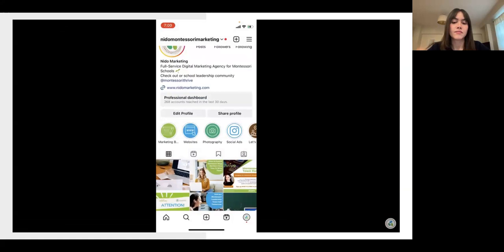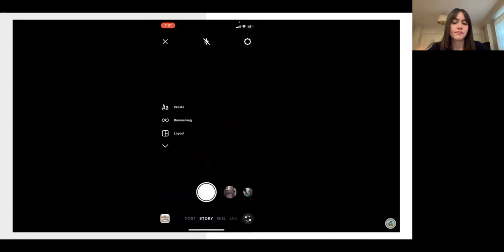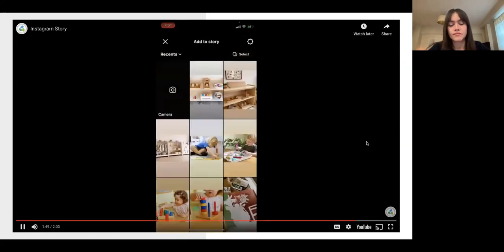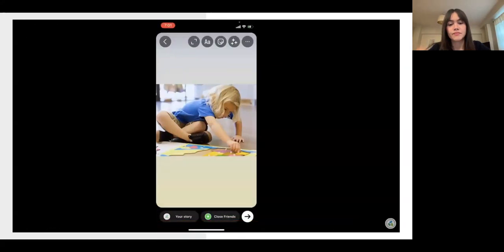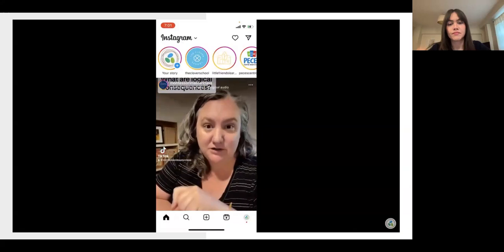Alternatively, if you want to post a story that isn't something that's on your main feed, what you would do is click this plus button. This is going to lead you again to create a post. Instead of post, you're going to click story and it will drag you to your camera. If you want to select a picture, you would just click that button on the very lower left-hand side. This is your camera roll, and you can go ahead and select a picture that you want to share to your story. Same thing here, you can add in text, you can add in different features, and when you're all happy with that, you can go ahead and add that to your story.